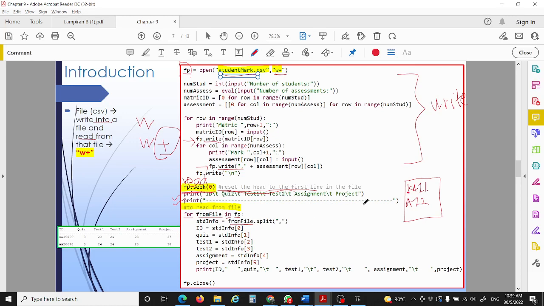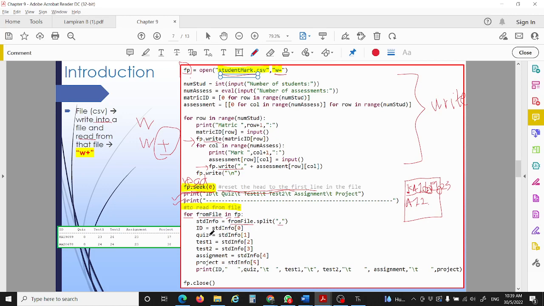We want to split the info here because let's say we have 19, 23. So that means we want to split that information based on this comma. We want to let the coding know that a comma here means another data. After this data we have a comma, and after this comma we have another data. So that's why we put from file dot split comma. We want to split our information based on comma in the file.